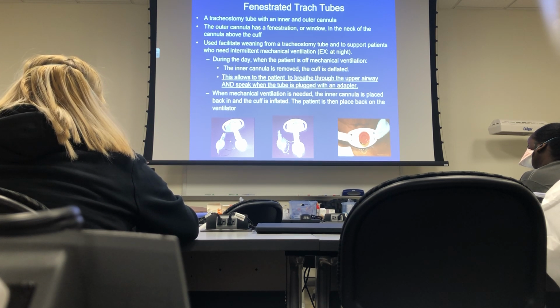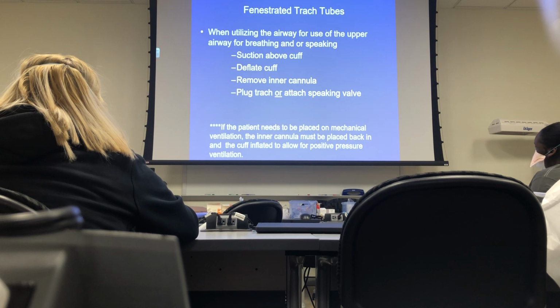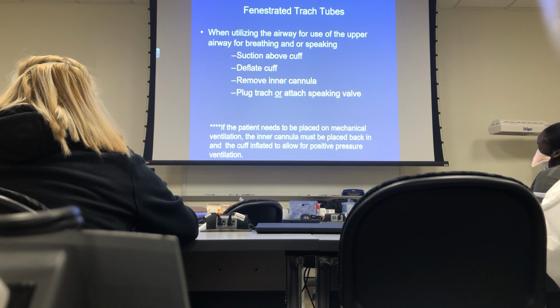It just says if the patient's off the ventilator during the day and they have a fenestrated trach tube in, plug it, get them used to using the upper airway, let them talk, okay? If they don't have a fenestrated trach tube in, it's a regular trach, we drop the cuff during the day and let them use their upper and lower airway, okay? Okay, so here's when you're using one of these, again: suction above the cuff, deflate the cuff, remove the inner cannula, plug the trach. Those are the steps, okay?